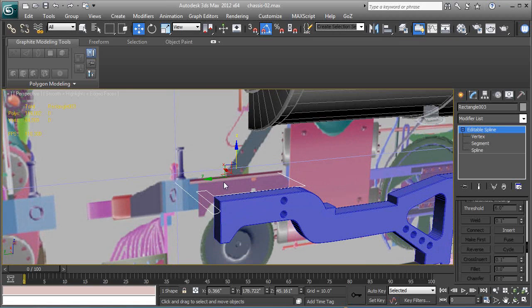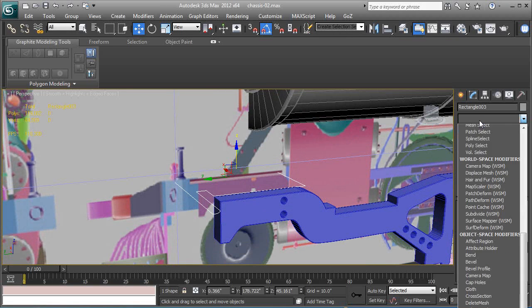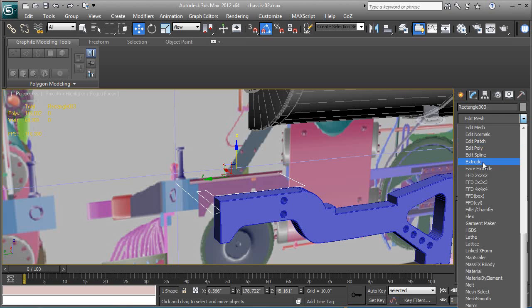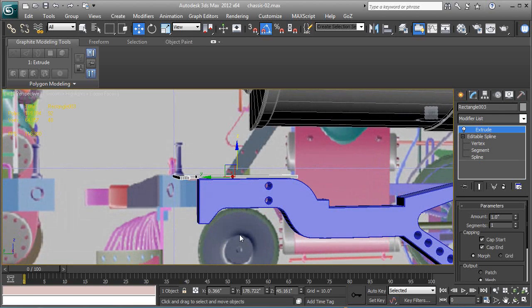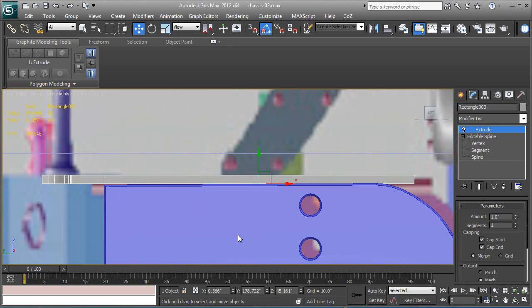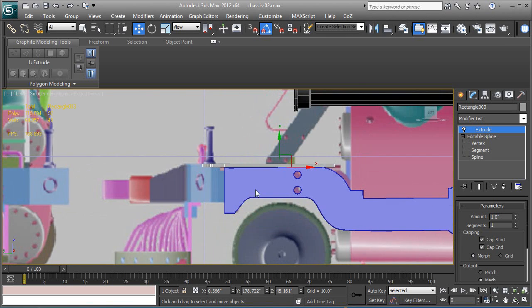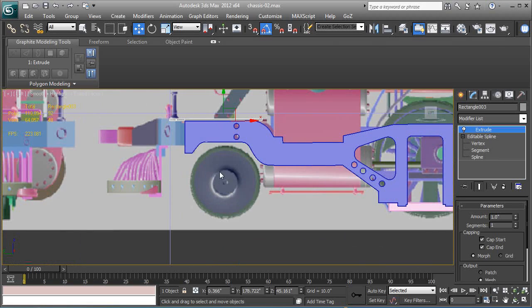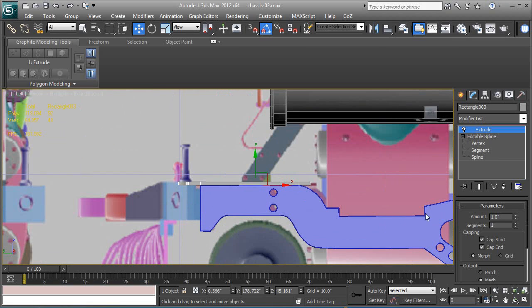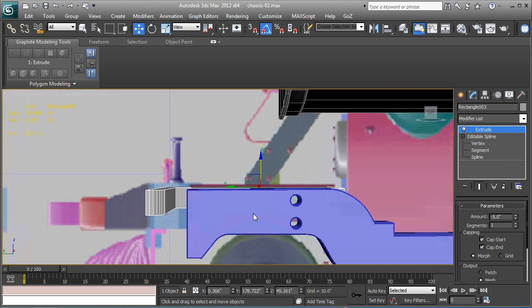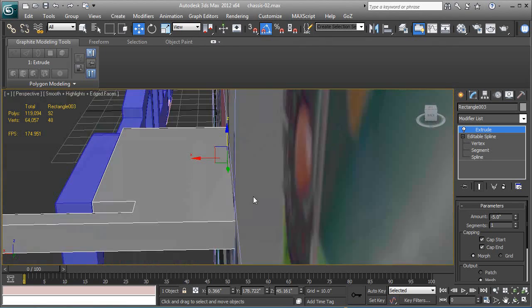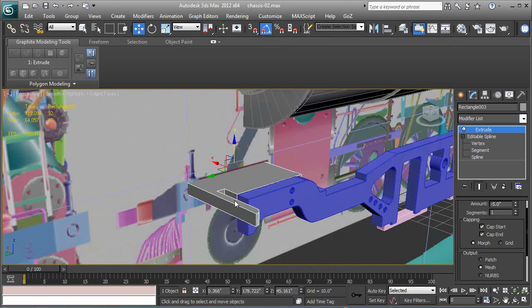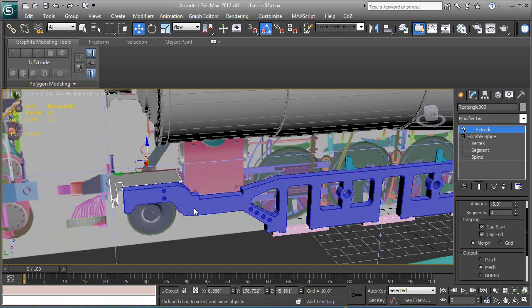What we're going to do now is just extrude that a little bit. Modify rollout, extrude. Let's go to left viewport and zoom in. And let me just make sure it's not nearly as wide as the frame. It comes maybe halfway down. So let's extrude it down that way. And I'd say right there looks good. Go to perspective. Fits in good, and it looks like it should. So I'm going to say that's good.